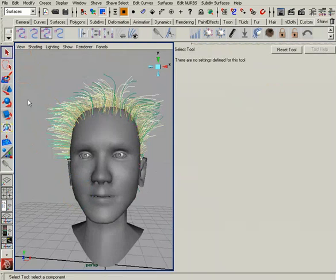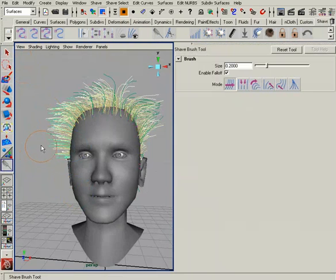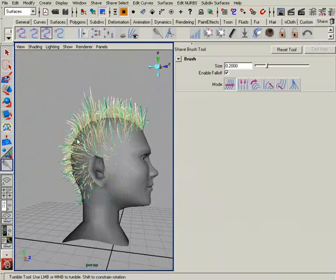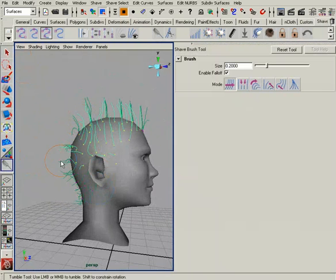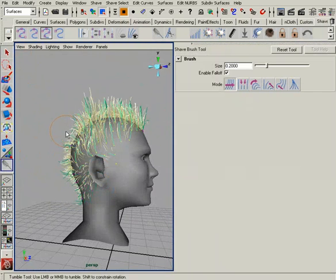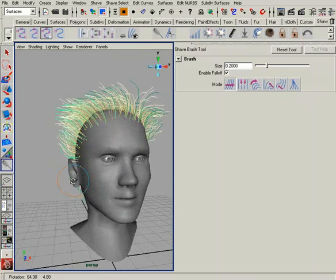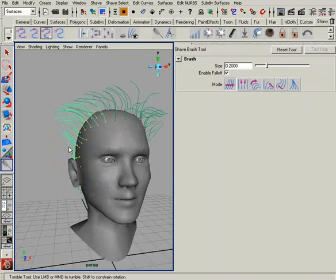Let me just grab these hairs and do a little bit of styling on them, get it back to how they were. And if you ever need to reset, popping will help you tweak that. Let me kind of give this guy kind of like a mohawk style. And again, we can scale these and get more shape however we want.